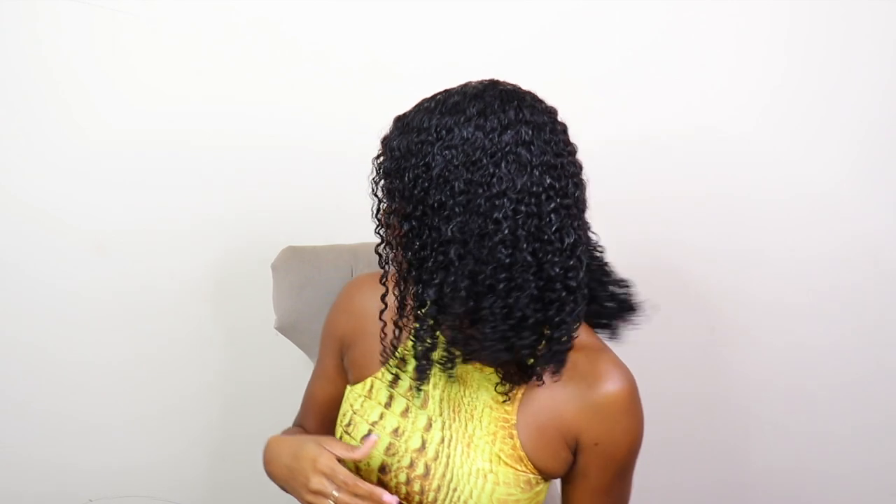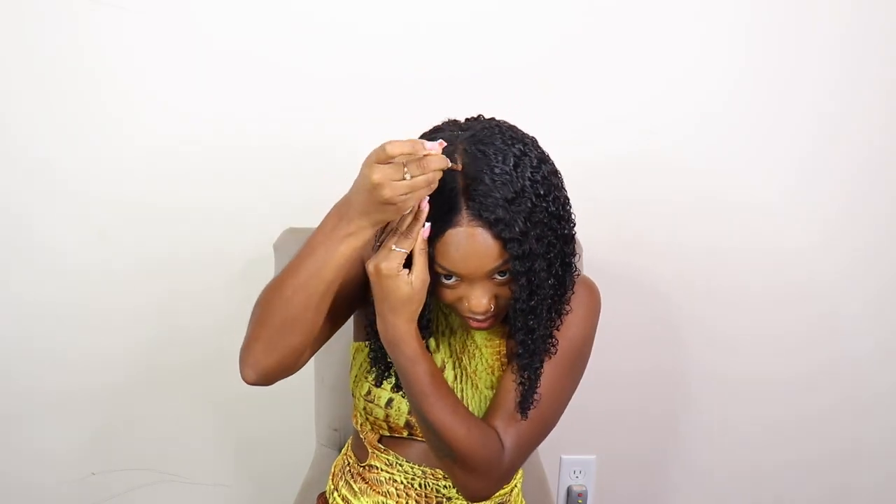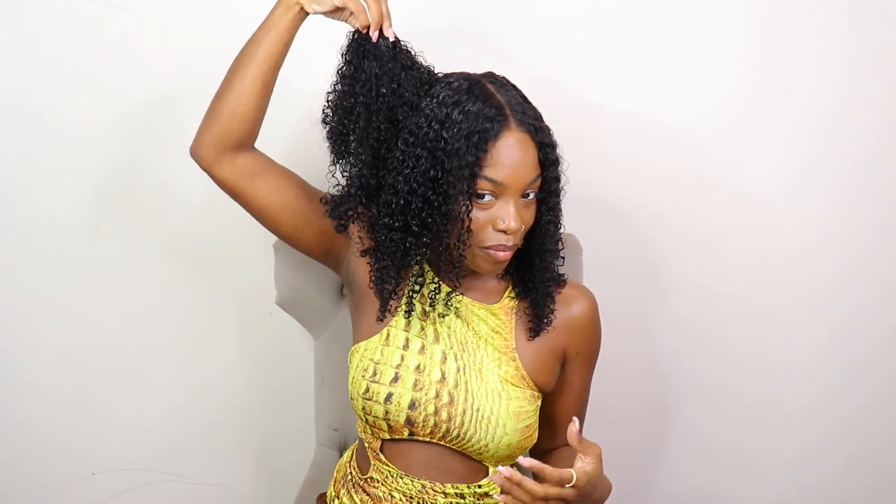That's how it's looking — real cute. Now all we got to do is define this part and we're done. I feel like it has a flat look to it so I'm going to go in and lift the hair just a little bit to give that volume back, because it does look like it's kind of weighed down and I don't want to mess up the curls.